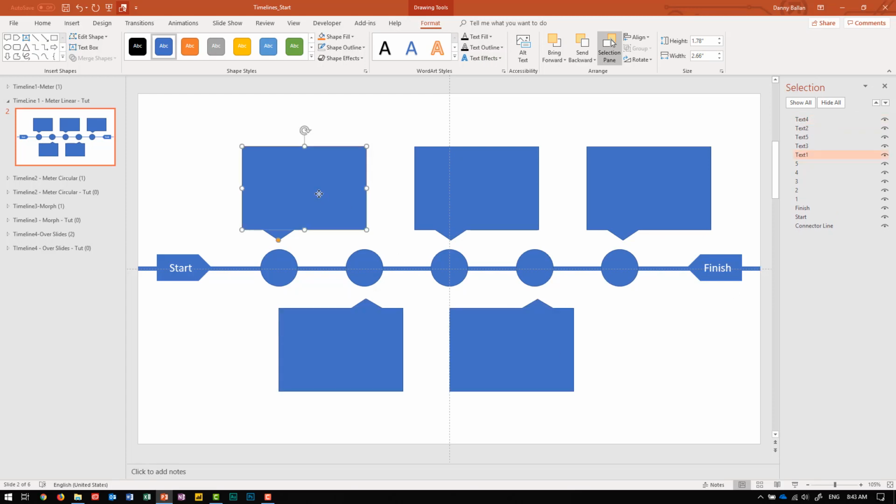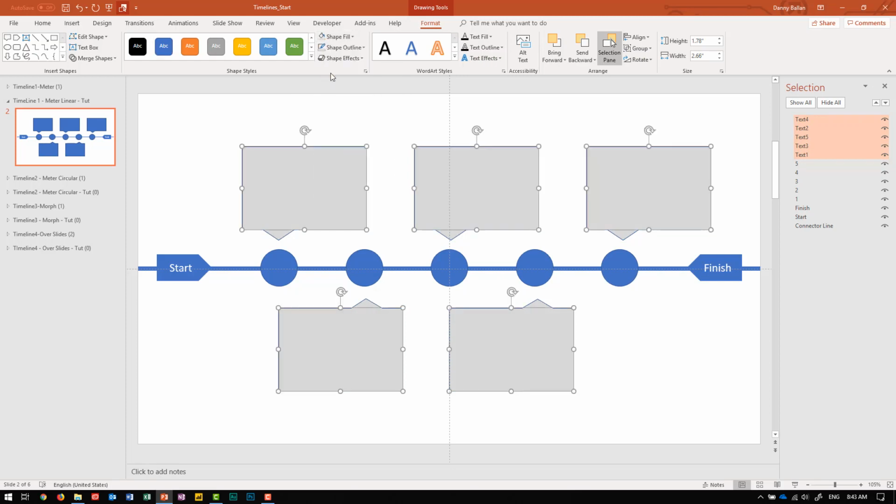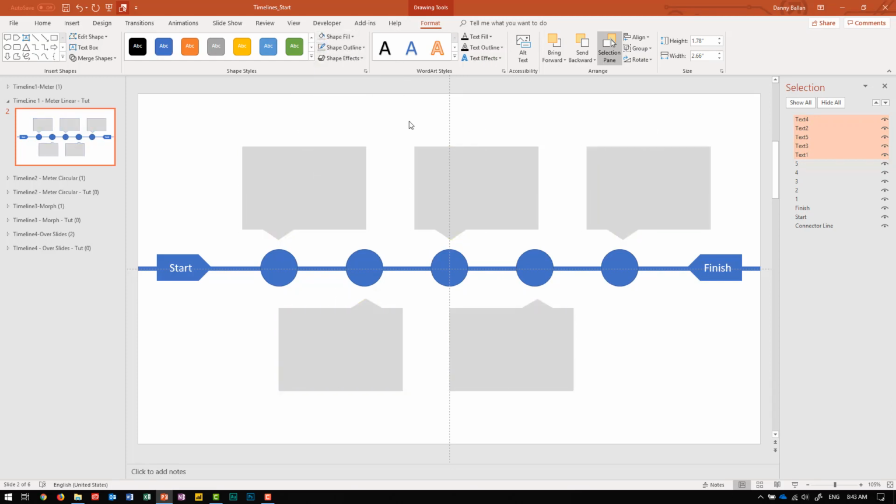We don't want these to be blue, so we are going to click on all of them to select them and then go to the shape fill. We'll choose a gray color for them and we'll delete the outlines. Now we need to put our text within. We don't want it to be in the middle. We want to have some more control over what we write here, but let's add some content to them. So when we start formatting the text box inside, we will know exactly what we're doing.